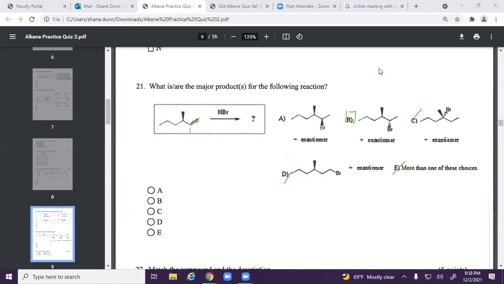The reason being is bromine likes to attack from the backside. That's what's going on. That's why bromine likes to attack the back, because this methyl group right here technically would be blocking the bromine. So it has to go from around the other side to get to it without being stopped or interrupted.